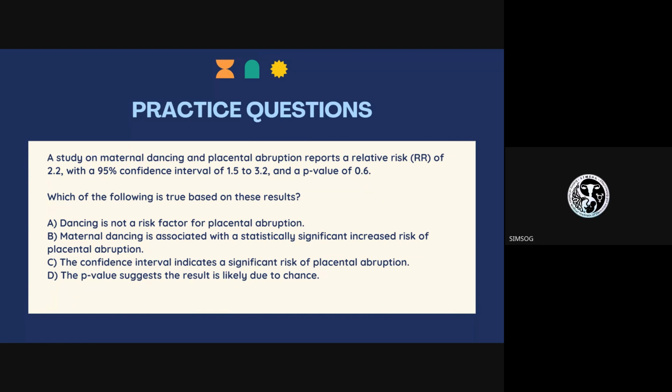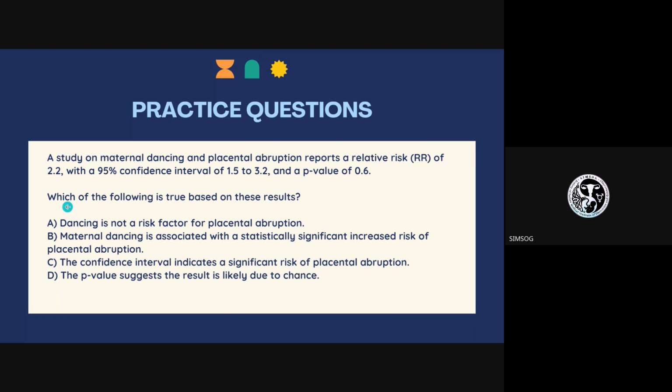Yes, I will say that there are two correct answers here. A and D. Sorry, Dr. Deepika, you said something? Yes, A and D. Yeah, that's a perfect answer. So as we know, for the p-value we assume the cutoff to be 0.05, when nothing else is given. So 0.6 is higher than that, so it's not significant.